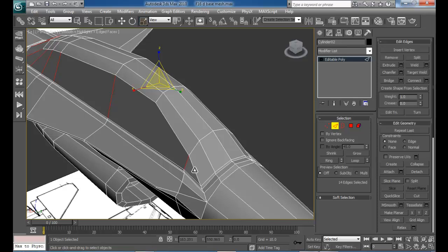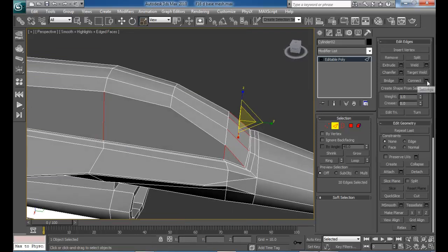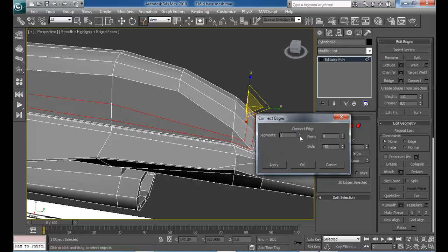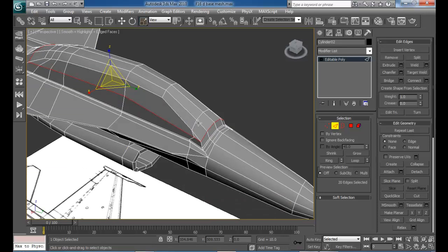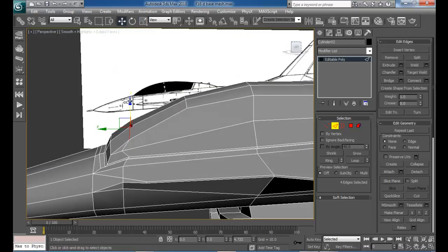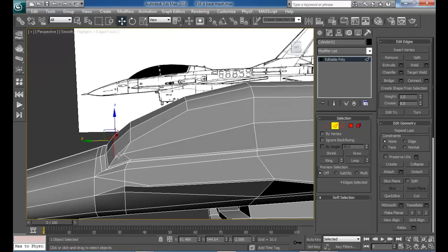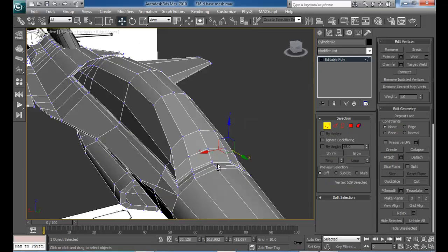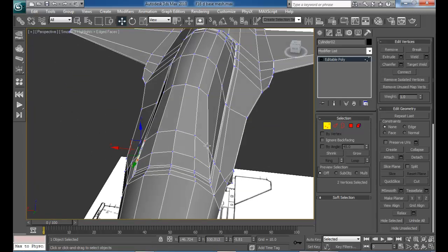So what we are going to do is select this, sorry, this part right in here, and then just connect it with two or maybe just one, no slides. Okay, and then just extrude it out a bit, select this, it up maybe, and just try to make it as good as you can. And maybe I think we need to shrink this part right at the front. This one as well.